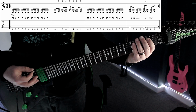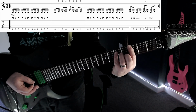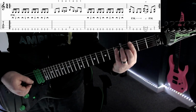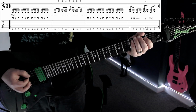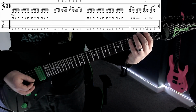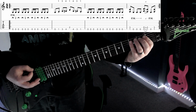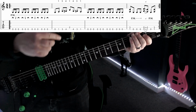Then 3 open low E's palm muted. Then a G power chord on frets 3 and 5, and then slide down to F. Then 1 open low E palm muted, and then back to F again. So that's going to sound like this. And those are all 8th notes.